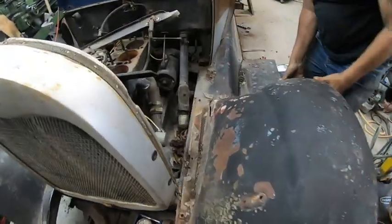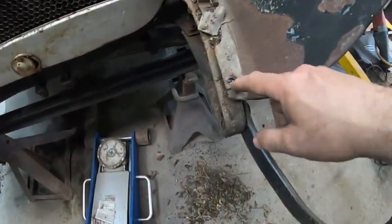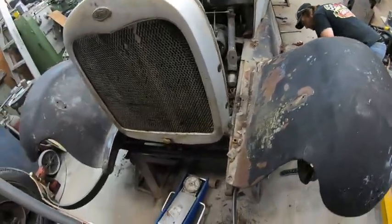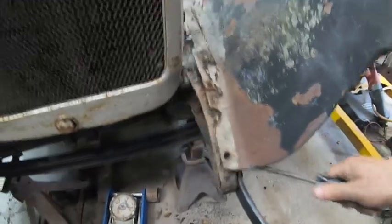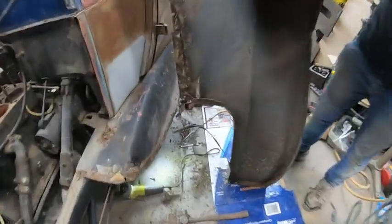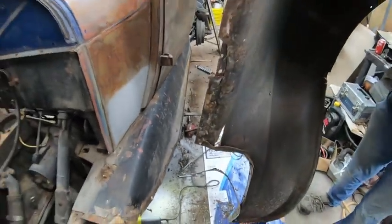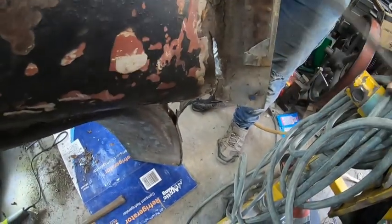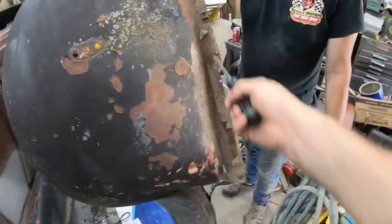Okay, I think Derek's pulled off or ground off the last of the sheet metal screws. Oh, it's this bolt. That one was giving me problems. Yeah, you got a screwdriver? I might be able to just pry it up. There it goes. Oh yeah, a bit of repair. Issue there. I think that piece is not supposed to be there. It's been Bondoed over, nailed on. So that's an old fix.